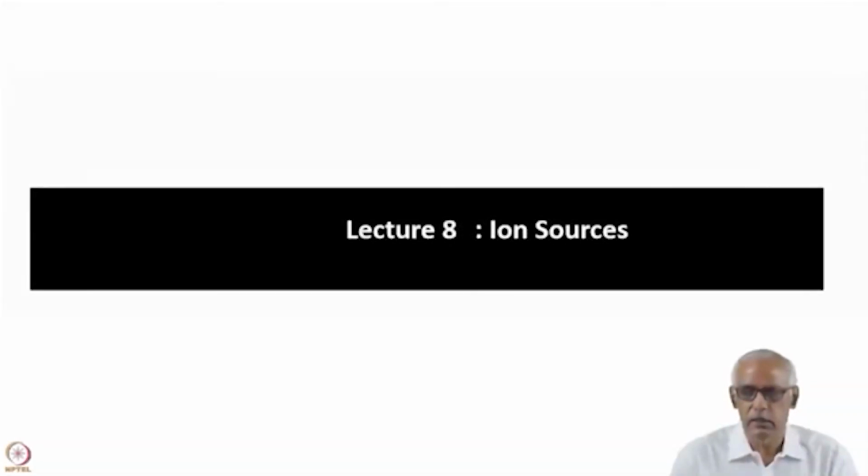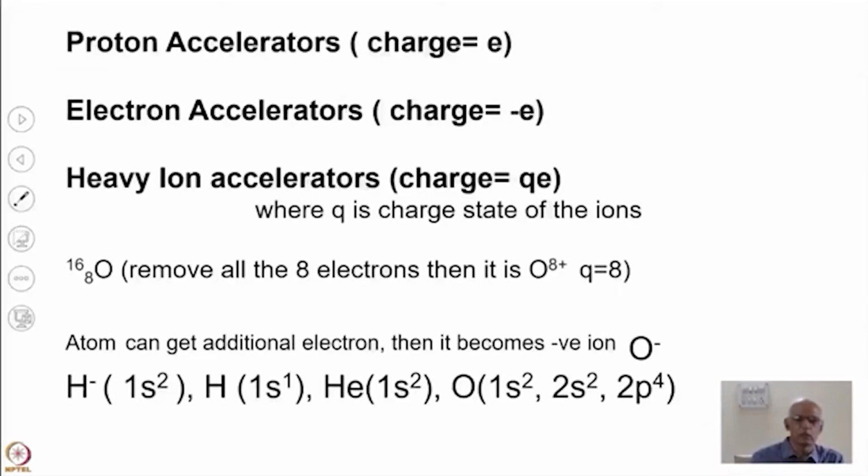In this lecture, we will be talking about ion sources, which is the most important part of any accelerator. So this information will be useful to all types of accelerators. Now, the point which I want to discuss is that, since you have seen that in the case of tandem accelerator and the pelletron accelerator, negative ions are injected, you should know what a negative ion is and how it is generated.